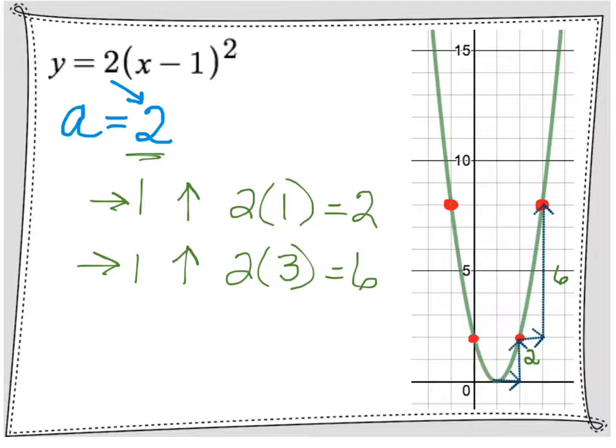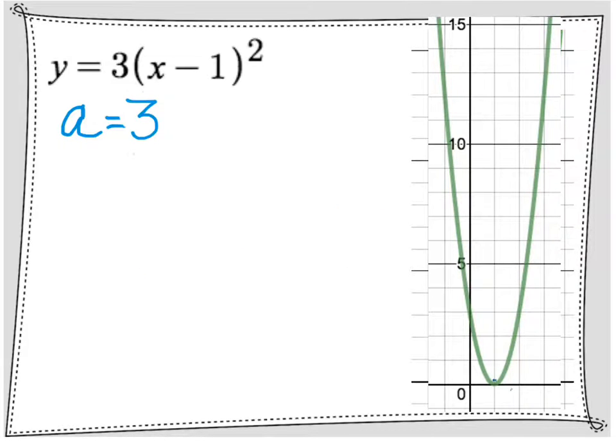This time, the value of A is 3. Let's take a look at what happens to the dance moves. I'm going to highlight the readable points. Now I'm going to notice I'm going to go over 1, up 3, over 1, up 9. And that's all I can fit on this little piece. Notice that I'm always going over 1 each time, and I'm not going back to the vertex. I'm starting where I left off, over 1, up 9.